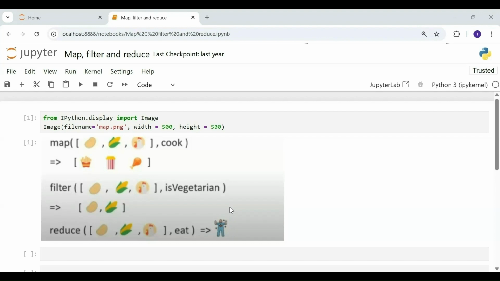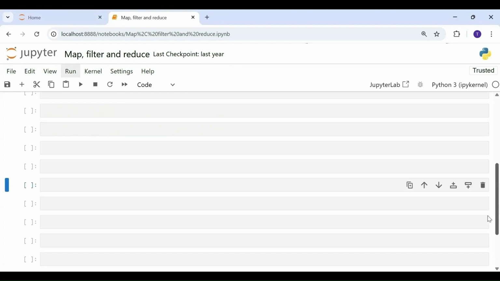Today, we are diving into three super useful built-in functions in Python: the map function, the filter function, and the reduce function. These functions help us process collections like list or tuple or set, and they pair perfectly well with Lambda functions. So today we'll go over what these functions are, how they compare against loops, and we'll also see some real world examples where these functions can be used. So let's first talk about the map function.